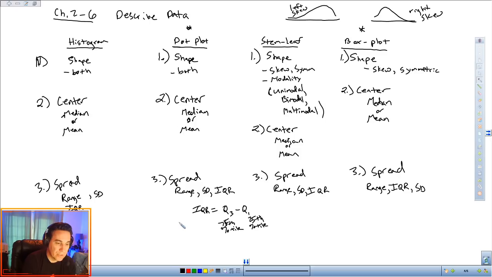You don't have to actually tell me the interquartile range. You could tell me that it goes from Q1 to Q3. You could tell me those two numbers. That would be okay too. Just like on range, you can say, oh, the numbers range from 0 to 10. You don't have to give me, oh, the range is 10. You could tell me it goes from here to here. That would be fine. They're not going to punish you. And then the last thing we need to do, right?